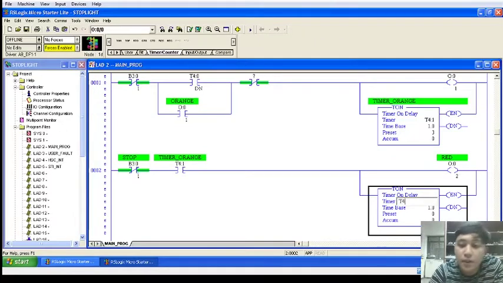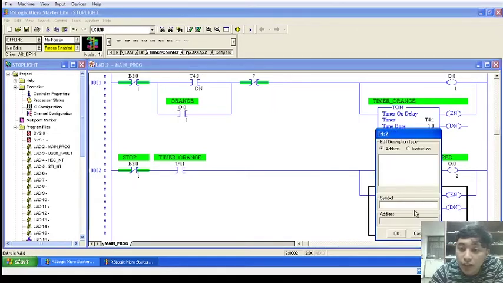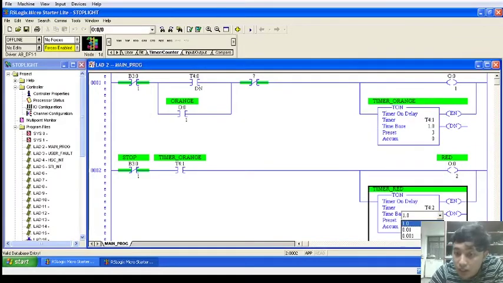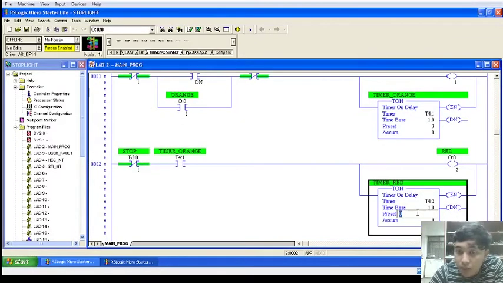Let the timer address be T4:2, and let's name it timer_red. Time base is 1 and the preset value is, say, 5 seconds. Now we have a timer for the red light.